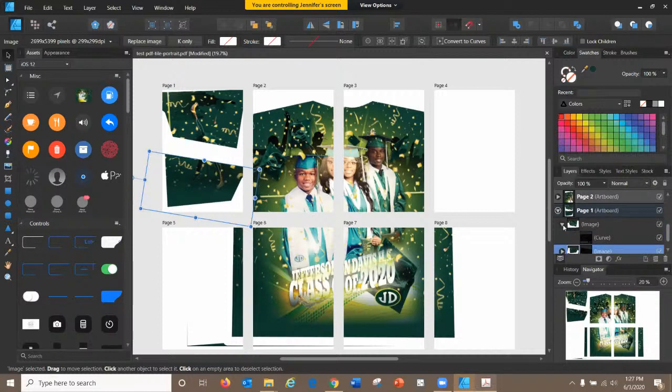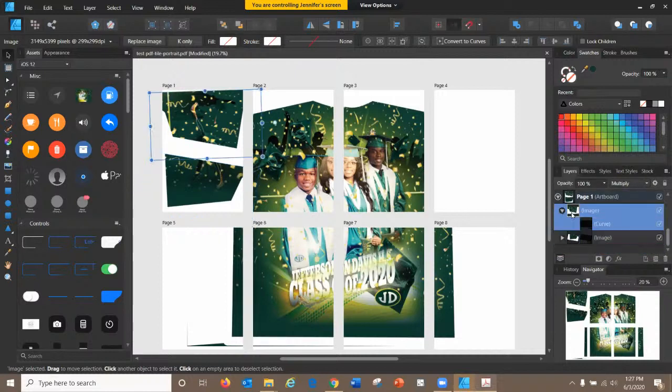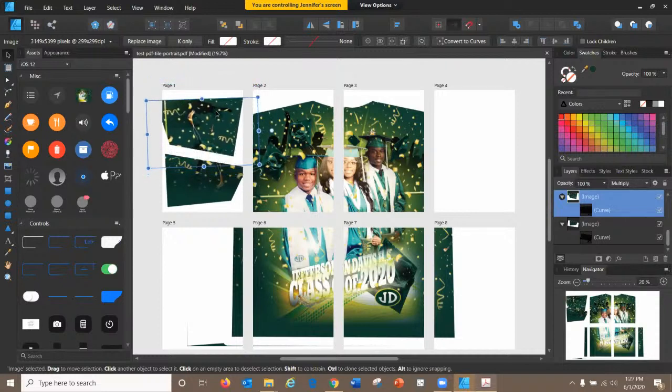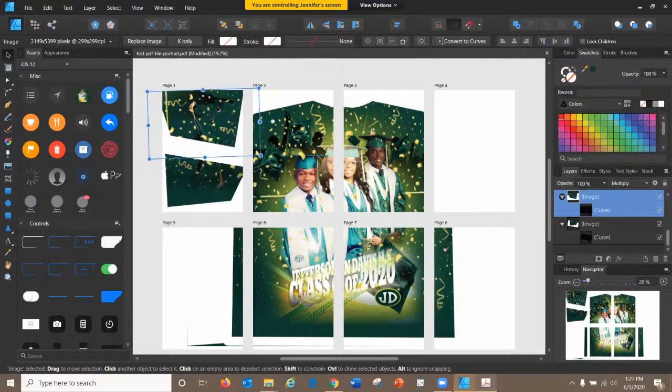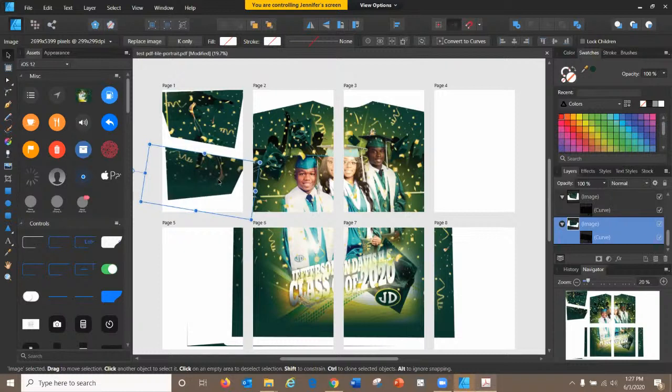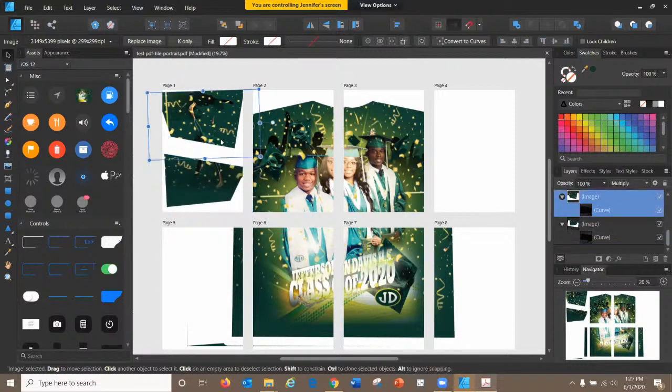Oh, you know what? It's not just the image. It's the image and there's a curve on there. I don't know what the curve does. I don't think I want to know what the curve does. But what I was trying to do is get that little white off of there, because if that white comes off, then you can print this just fine. Oh, you know what? That white isn't even the concern. It's something else from somewhere else. Where's the rest of this image? That's it? Oh, it's not cut off. Girl, both of those things on this page. You better go print these 5 pages and let me know it works.